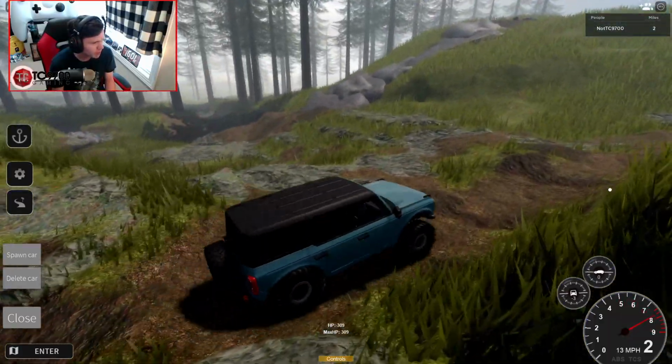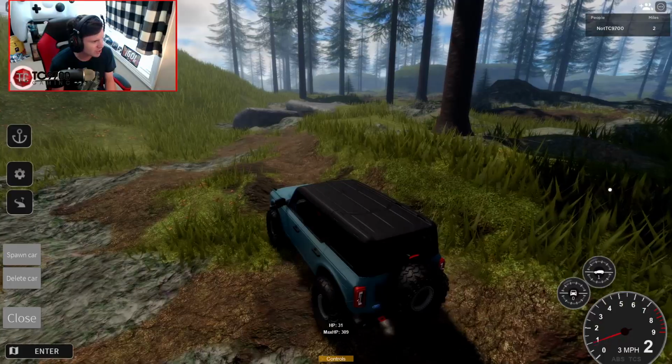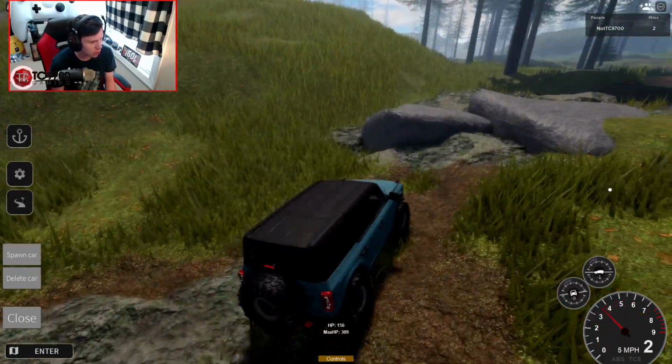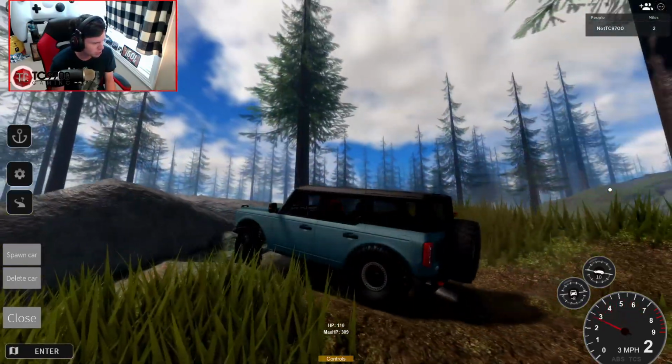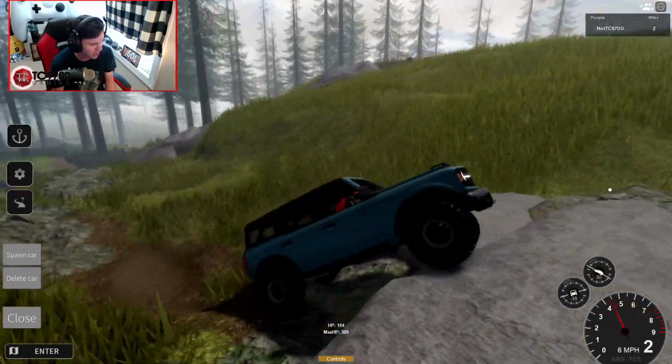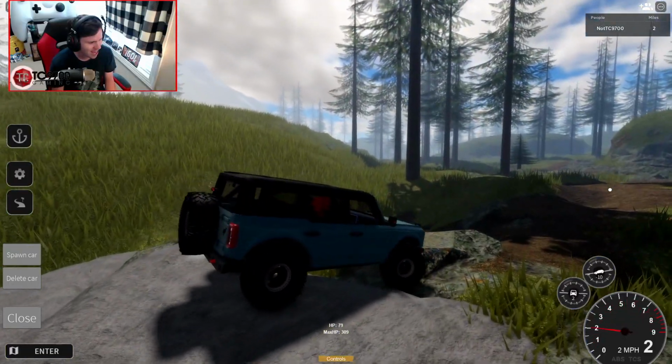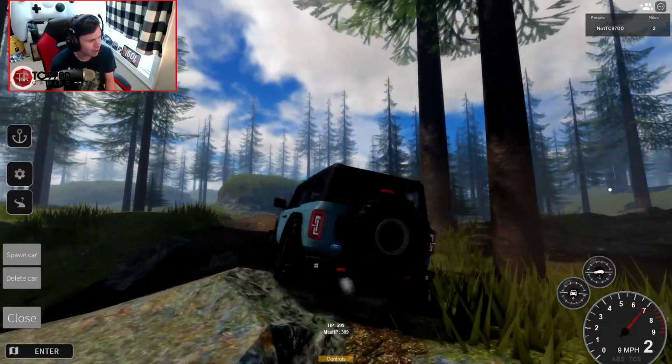God, that is so freaking cool. All right, so there's a rock crawl section over there to the left. And what is over here to the right? This map just seems like it goes on forever. And that rear suspension seems to have some pretty dang good flex to it. Yo, what? Okay. The fact that you have actual rock grip is nuts.